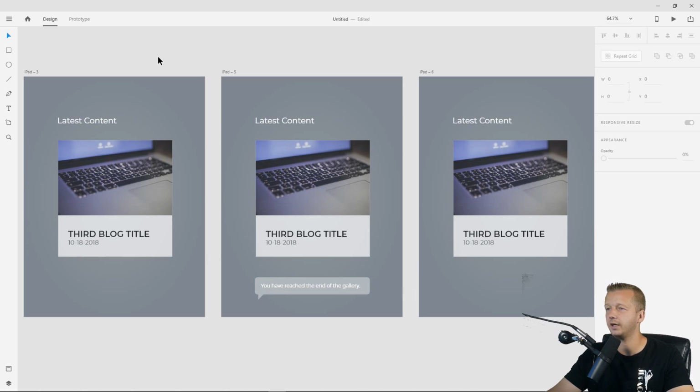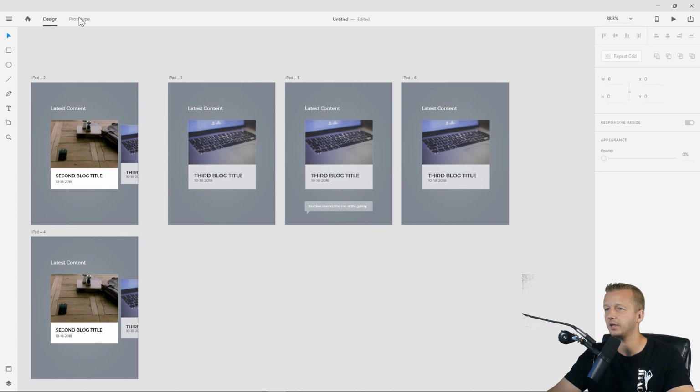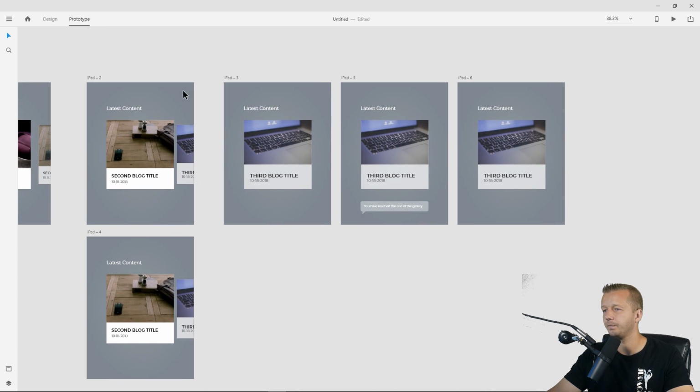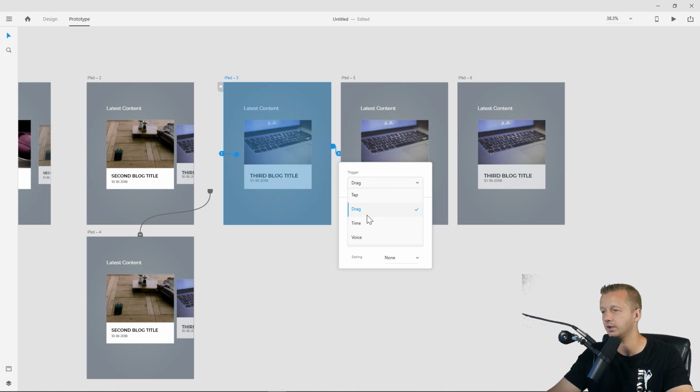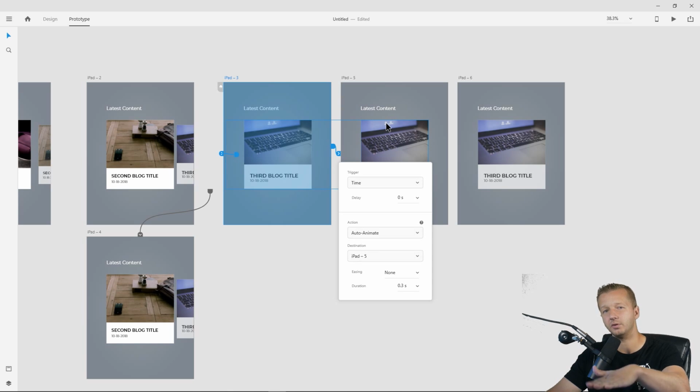All right, so let's set this up in the prototyping section. What happens is when they get here, we want a time-based transition trigger. So it's going to come here, and we're going to change this to time. We have to decide, once they get here, how fast this time trigger should take place until this toast notification comes up. I'm just going to have a 0 second delay. It's going to be instant.